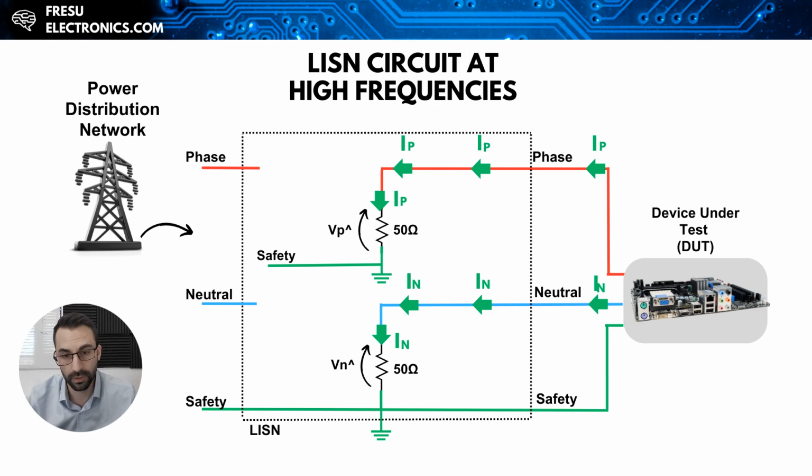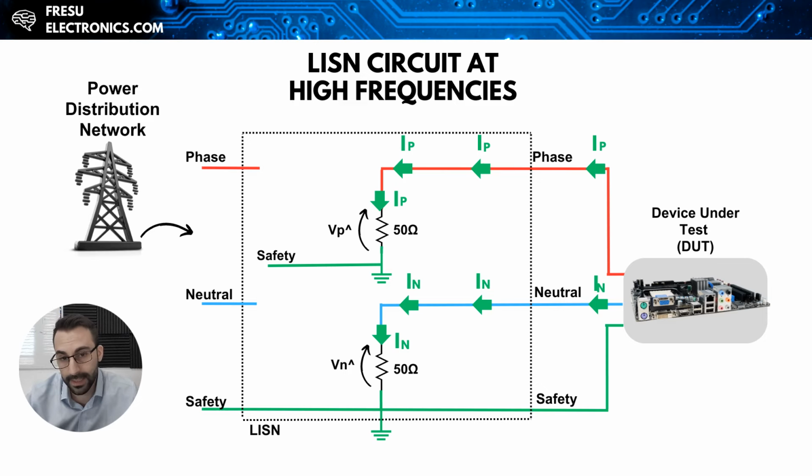So these two voltages are measured throughout the entire frequency range of the test, and they must always remain below the specified limit set by the test. And this also explains why conducted emissions are specified in terms of voltages, even though what we're actually measuring is the conducted emission current. So by using this LISN circuit, we can measure the noise current, which is related to the product, through both the phase and also the neutral.